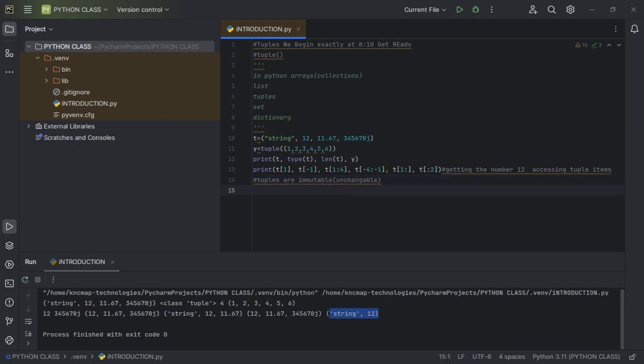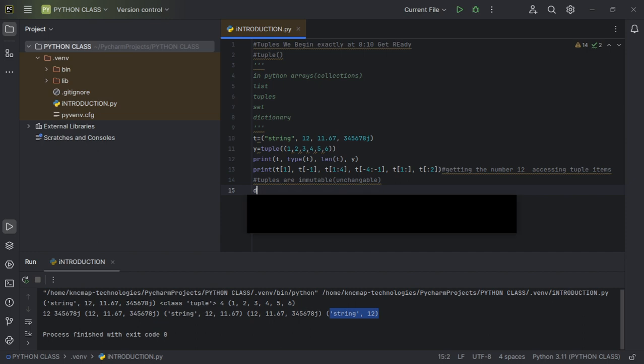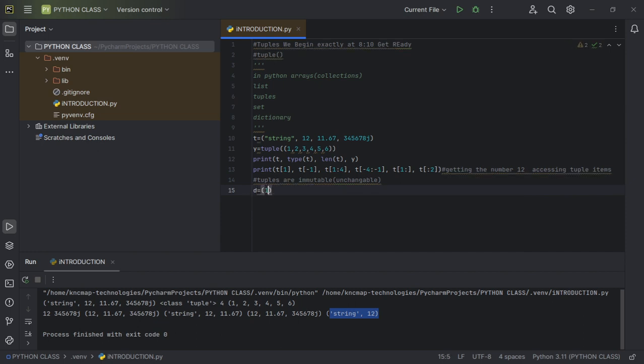But being programmers, you can always find a loophole to alter this. One way is, I can have my tuple D. In my tuple D, I'm just going to use integers. These integers are natural numbers, so I'm just using natural numbers in this case. What I want to do is apply the knowledge we discussed about casting in Python. I want to cast the tuple and convert it into a list. Initially, in casting in Python, we saw how you can cast an integer into a float and vice versa. By that knowledge, that is what we are going to use here.